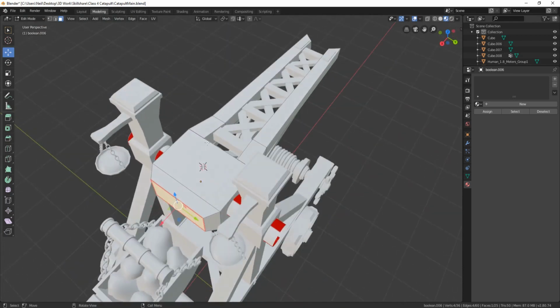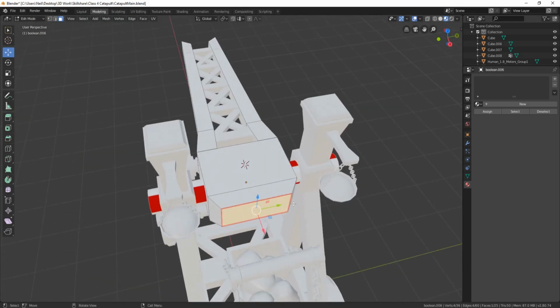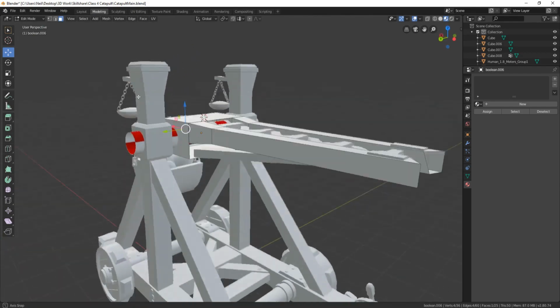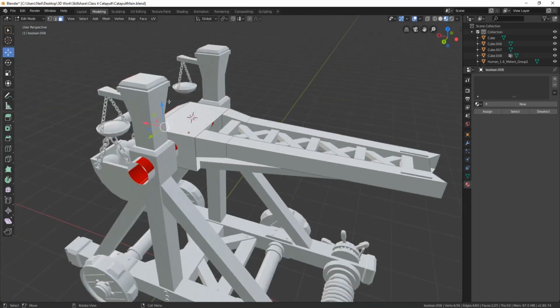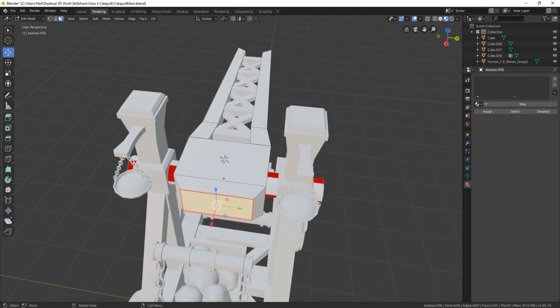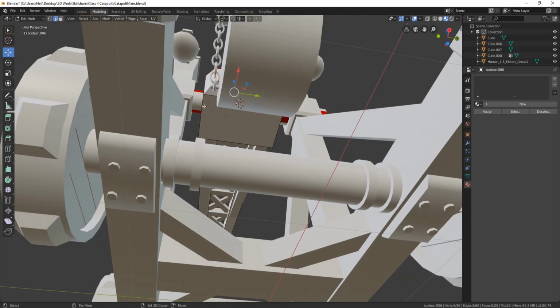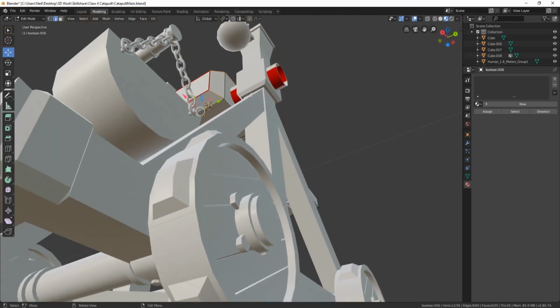Now again, because this is wood and it has a wood grain that goes around, we can get away with marking seams on all these four corners just to make sure that we've got them. Let's just have a quick look. Actually, I'll do that in a second. I'll mark this seam first. So let's mark the seam here, here, all four corners, Control E, and mark seam.